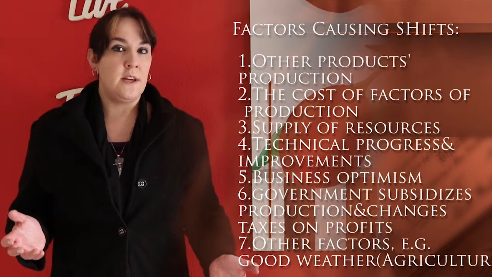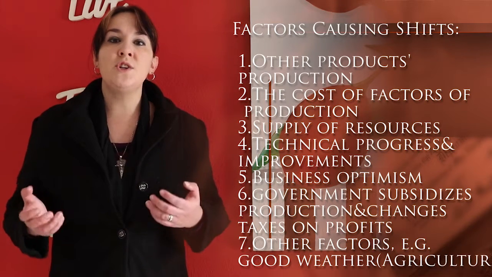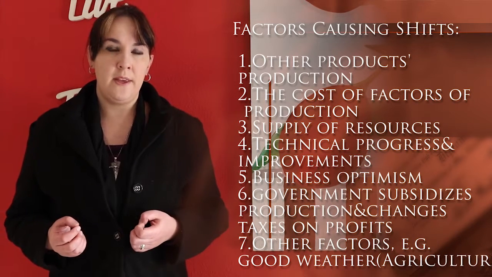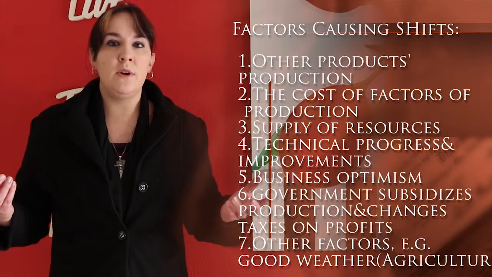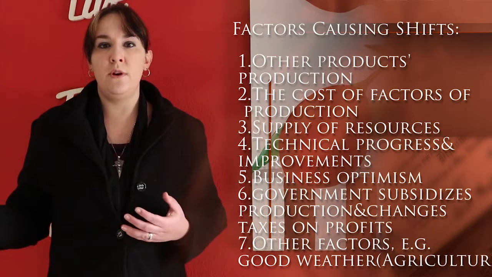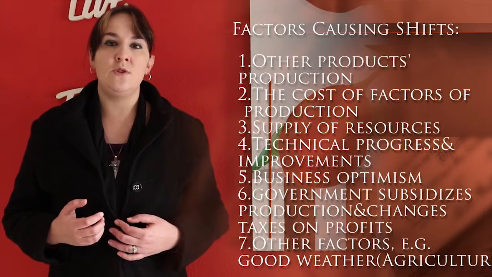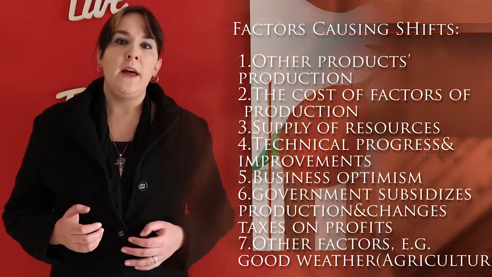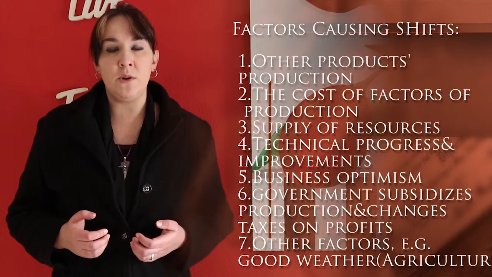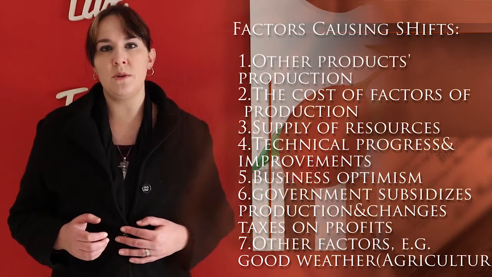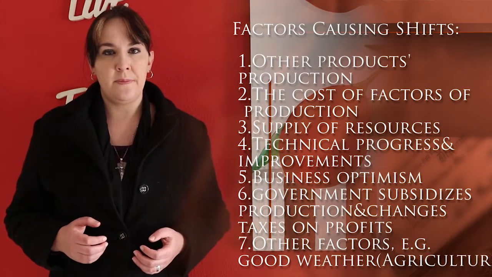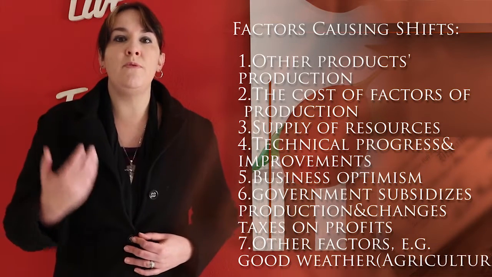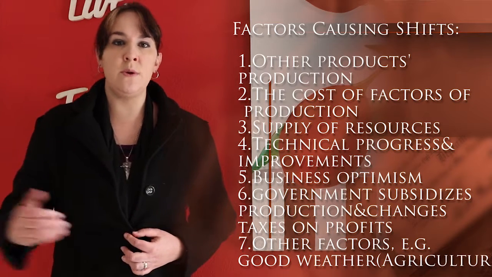Then another factor could be the production or the supply of other products. If, for example, consumers rather prefer somebody else's or another industry's product, which is kind of similar to yours, then your supply could decrease, or you should decrease your supply in that case. And the other way around, if people prefer your product, you should increase your supply.